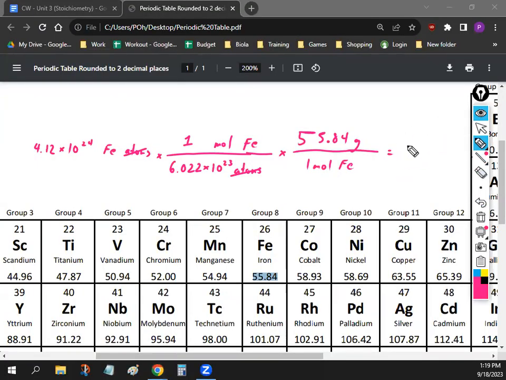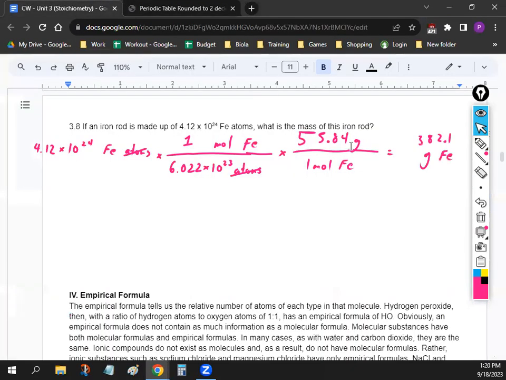Okay, so you guys plug this into your calculator. I'm not going to go over the work, but hopefully you guys get 382.1 grams of iron, something like that. Everybody got something close to that? Yep. Okay. Just making sure. If you guys have any questions, please let me know. Yes. Does it seem like unit 1 for balancing? Yeah, it is. We're going to do stoichiometry next, which is basically dimensional analysis, just a special type. Yeah, good point. Okay, let's move on to the next thing.